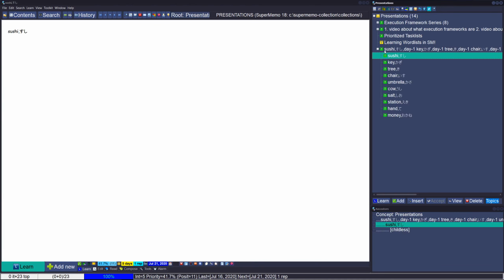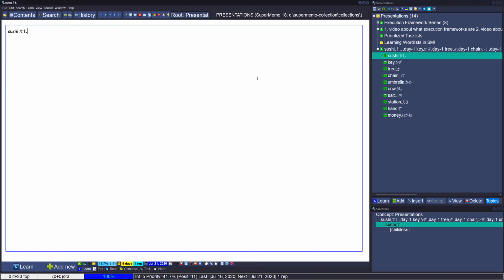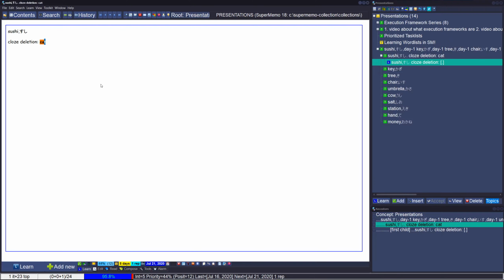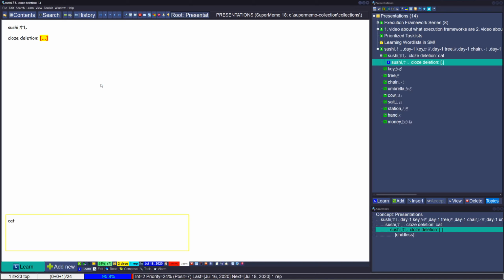Okay. And the next step would be to start making cards from these word pairs, but there are two considerations you can make here. So the first is, for those of you that don't know what a cloze deletion is, a cloze deletion is basically, let's say that I have this and I use the shortcut alt+z. It'll generate a very simple card that looks like this, where the thing I highlighted and pressed alt+z on just gets hidden.